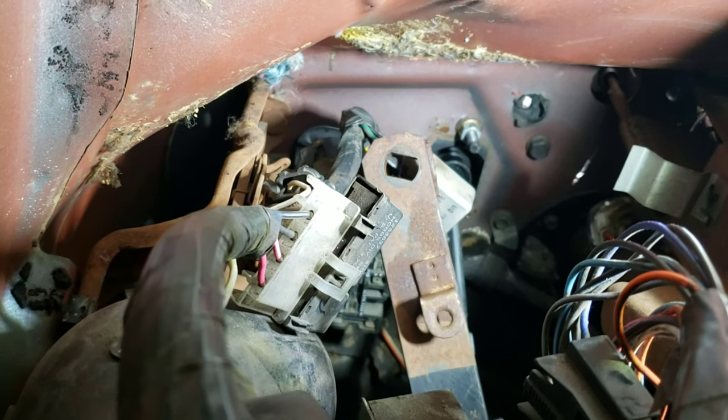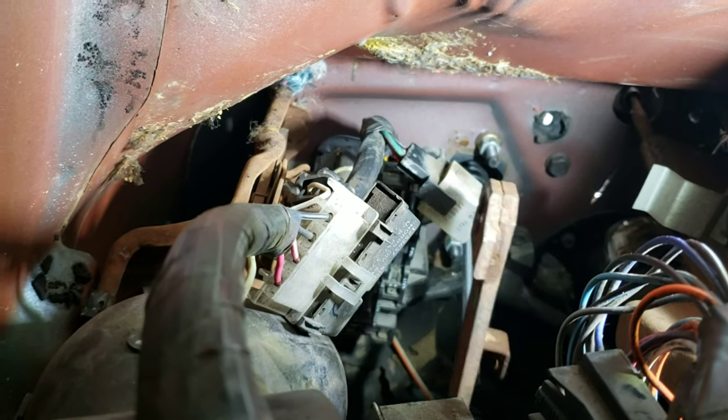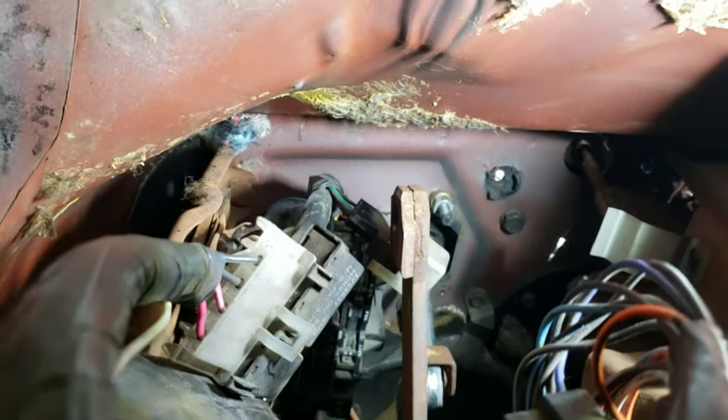So I'm actually gonna drill a hole through this pedal and tap the thick side. That way I can just put a bolt right through there. And that'll be good to go. And then we'll figure out some kind of mounting bracket for the top. Let's get to it.